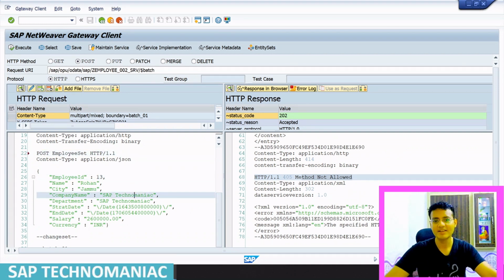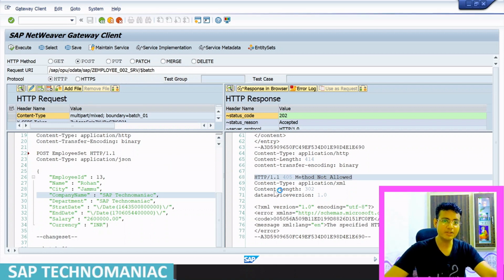Why do we have to pass it? Let me re-execute again. I hope this time it will execute correctly. So even though two other operations executed successfully, the third one failed, but the entire batch did not fail. You got the data for two, the third one you didn't get, so in the respective response there is some issue with the third request.